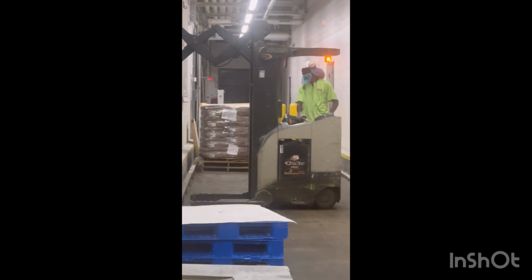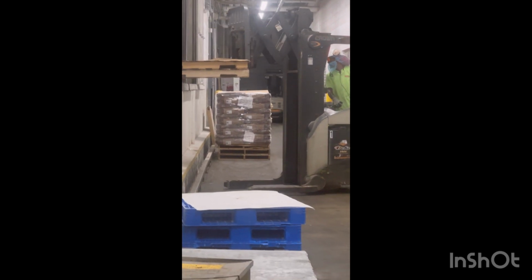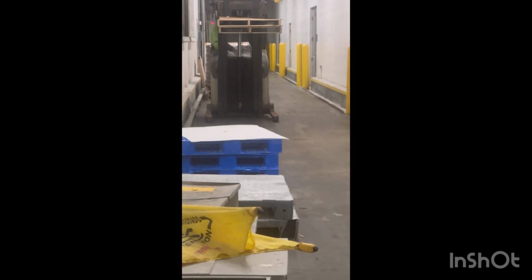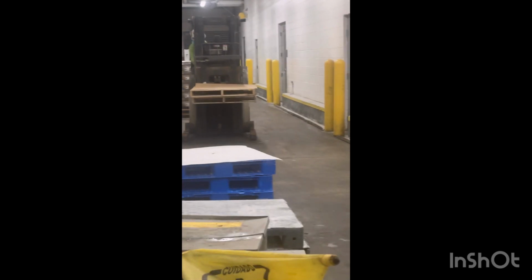All right, you have a go. As you see, the operator's going to load some of the pallets. They'll do the same thing if they were loading pallets onto the dock. So they're taking all the empty pallets off.